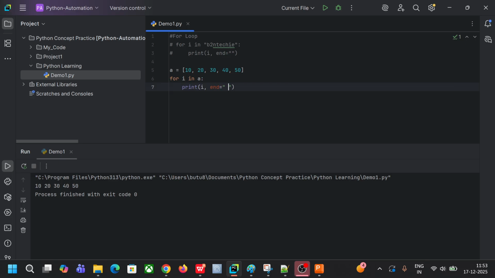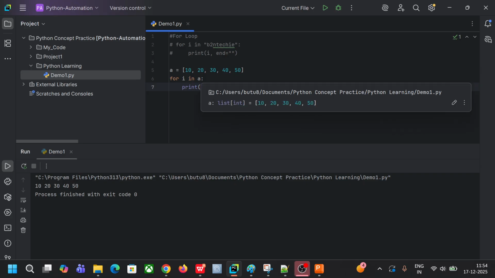That means for I is 1 by default... not by default it will be 1, by default it will be 0. As per the index, the length is 5, that means it will start with 0 1 2 3 4. So it will start with 0, I in a.